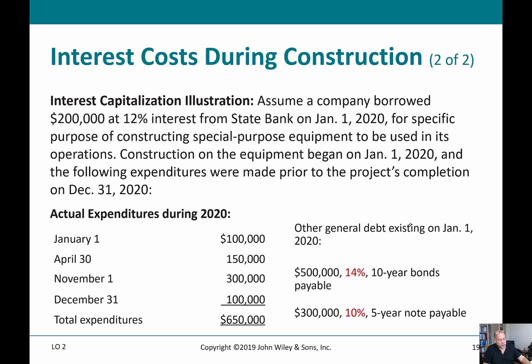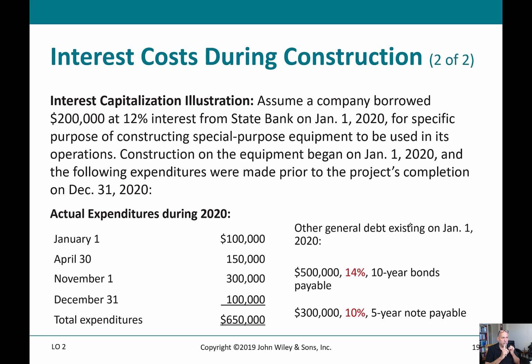Okay, so what that means is we're going to go through a series of steps, and we'll go through those steps together using this fact pattern that you see on the screen now, and we'll continue through this example. I think all of these rules, which maybe seem a little difficult to understand right now, will be very clear to you as we go through this example. So don't worry, this stuff is not that hard.